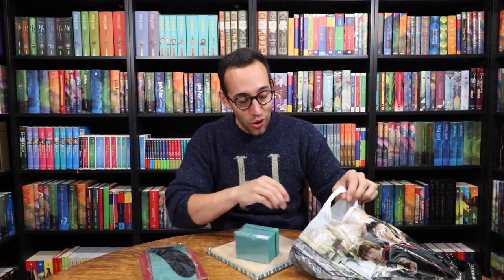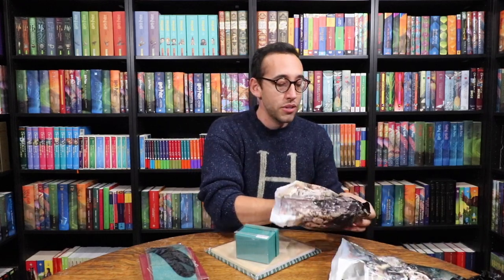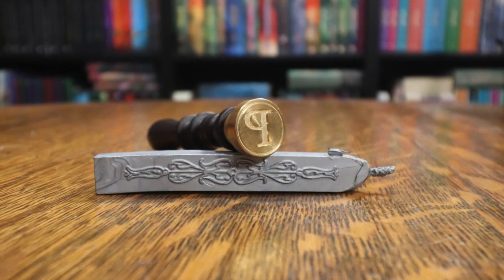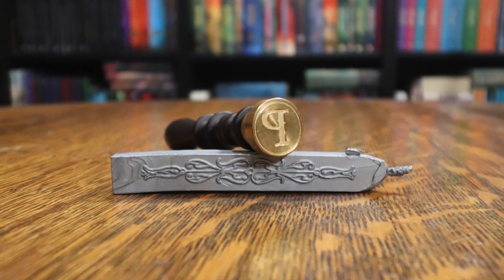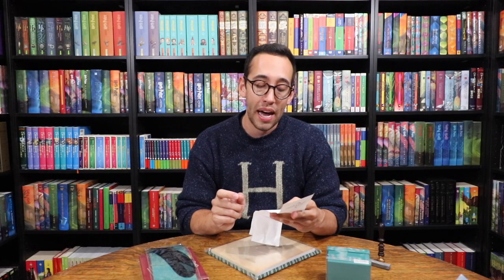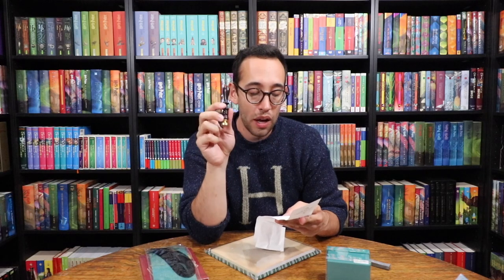Next is stuff I think all from Scribulus, which is kind of like a stationery store. I am not a writer, I don't love to write, yet I love Scribulus — it's such a fun store and I went a little crazy. First up I purchased a wax seal with the letter P on it, for Potter Collector or Peter, and some silver seal wax. The silver sealing wax is $3.95, the wood handle is separate from the stamp at $12.95, and the brass seal is $13.95.